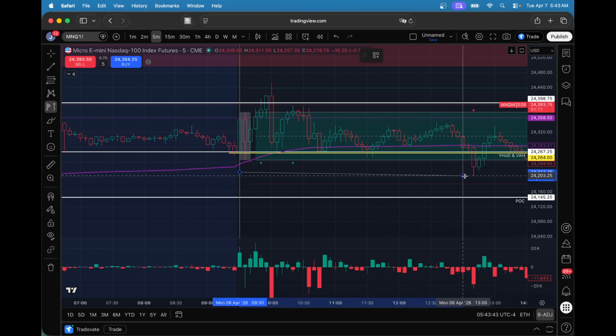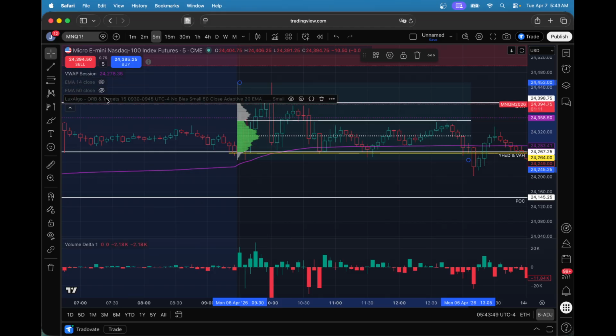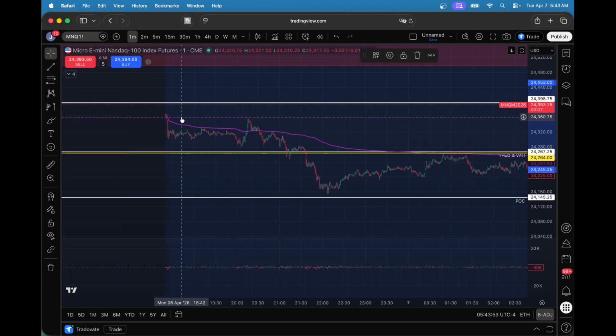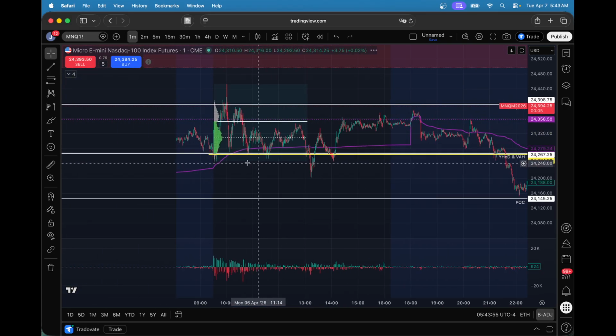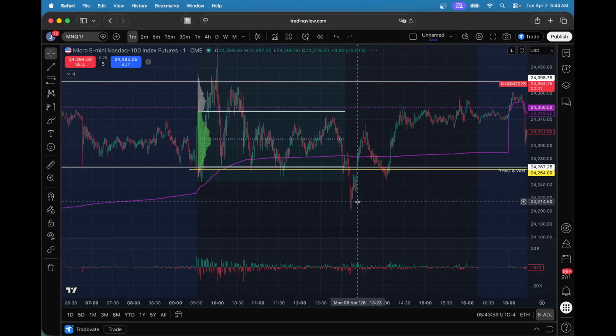We'll go right to about here. So if we look at the value area, and I'll take off the opening range just to clean it up some, I'm going to drop down to the 1. You can see very clearly value area high where it's a premium, value area low where it's a discount. And after we could not sustain a break over the overnight high, we mainly remained within range.